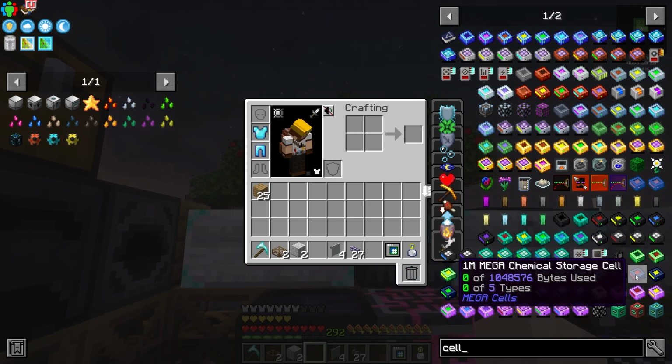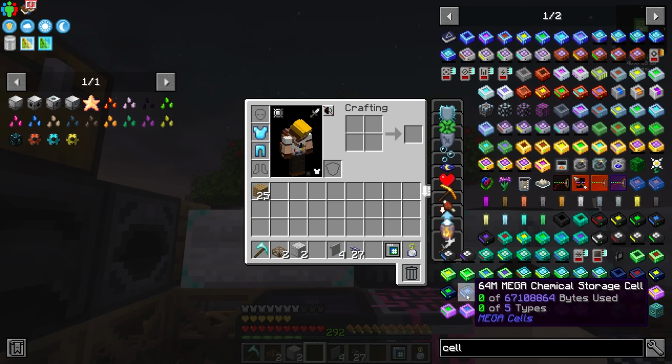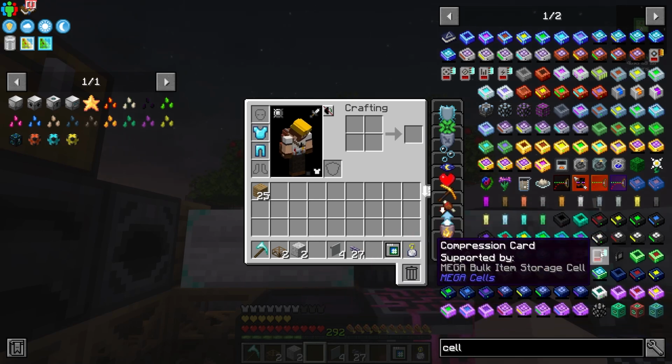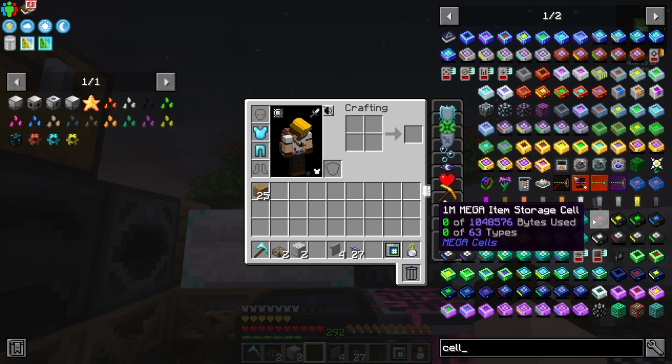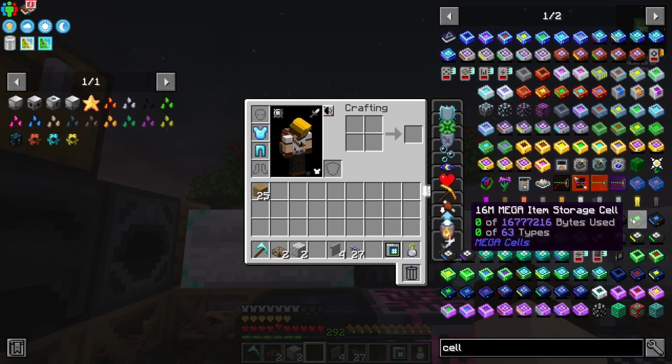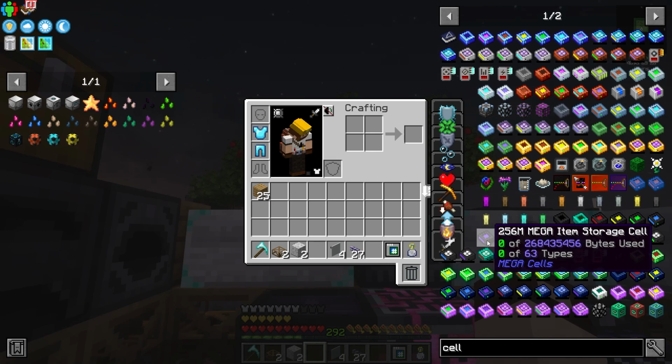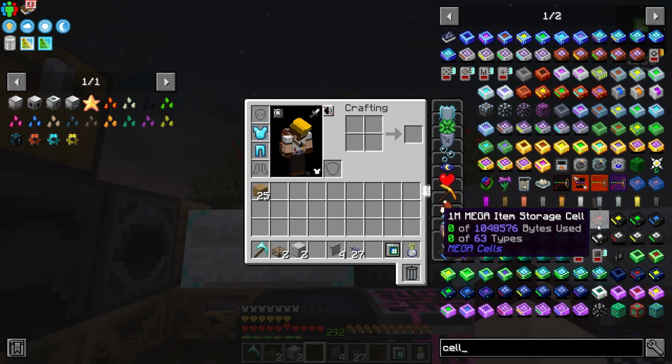And that is which color here? Chemical, portable. Oh, it's these, the black. Go to 1 million, 4 million, 16 million, 64 million, and 256 million. Do I want to go that high? I don't think I need to. With the Danks, they carry all my really cool things, the things I have huge amounts of.